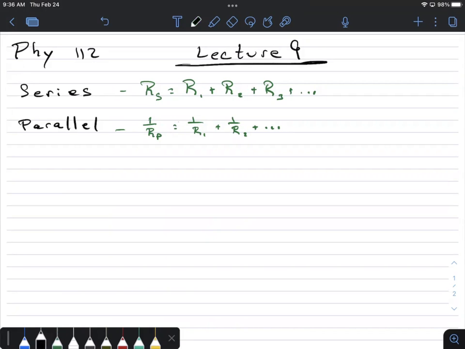And so what we want to do is do some examples. Make sure that when we look at a circuit and we see how the resistors are connected, we're able to analyze it in such a way as to simplify it down to the nice basic single resistor type circuit. So here's an example. Let's say we have this circuit. It has a 10 volt power source. Let's say this is 1 ohm and this is 2 ohms. And the question is, what's the total resistance of this circuit?